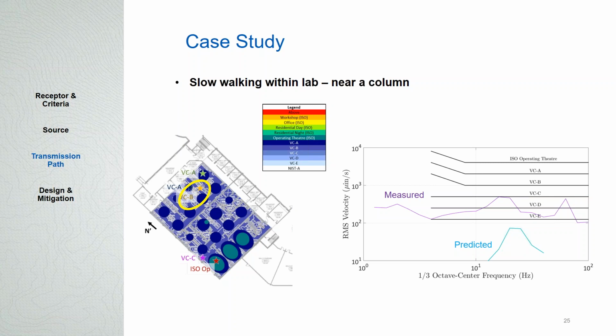I'll point out here too, this one area of the plot where we've got a spike at around 60 hertz or so. So there's a pronounced spike in the measured results. And this is almost certainly a result of mechanical equipment. Something operating at 3,600 RPM or near there would give us a 60 hertz spike in the response we're looking at, and that's probably the case here. And so that is important. If it exceeded the criteria, we might have to go back and assess what piece of mechanical equipment was not properly vibration isolated.